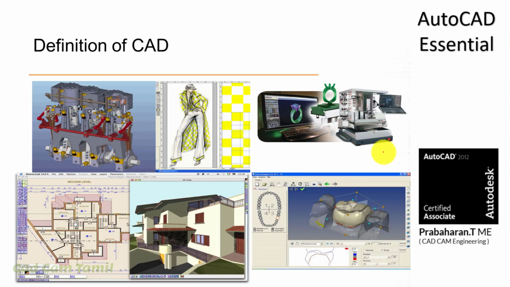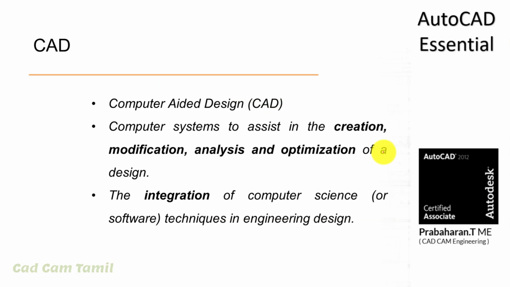Now we are going to define what is meant by CAD. Already I said CAD is common for all the disciplines. What it does in all the disciplines is creation, modification, analysis and optimization. These are the 4 works every CAD will do. If you take a mechanical CAD, an electrical CAD, a civil CAD, an electronics CAD, or dental, textile, all the CAD packages will do these 4 works. Creation can be 2-dimensional or 3-dimensional. Then modification of 2-dimension as well as 3-dimension. Analysis of 2-dimension as well as 3-dimension. Then optimization, which is eliminating the ineffective moves and the unwanted things from the drawings. Nowadays all the CAD programs are capable of all these 4 operations. So this is the definition of CAD.